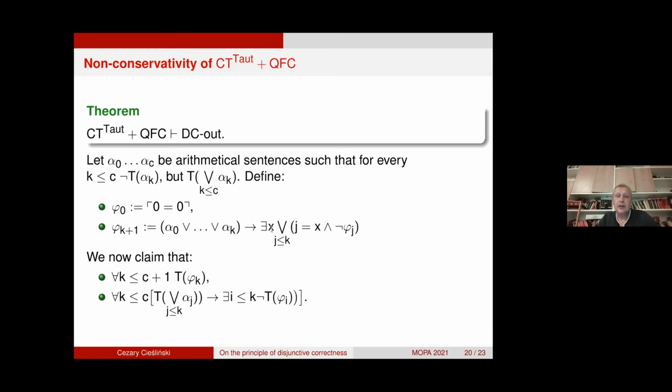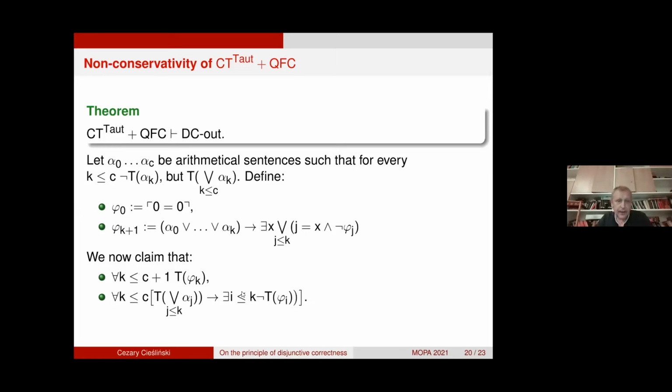So this time it starts with the central quantifier, there is an x, it's this disjunction. So spelled out it would be: there is an x such that x is 0 and not 5-0, or x is 1 and not 5-1, and so on and so on, up to k. So this time it looks like that.